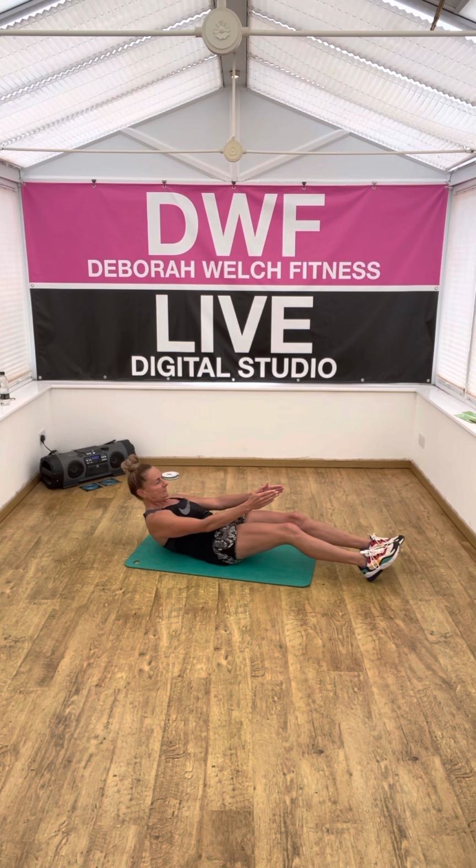So this is only 20 seconds, and then you get a 10 second rest. Some of them will be repeated. This one, we're going to repeat again, just so that we can make sure that we're prepped. All abdominal work. So remember, you could go at a different pace to me on any of these. This is just the time scale. So we're going to go again. Same thing. And again, control first to make sure that the spine and the abs are ready. Halfway.